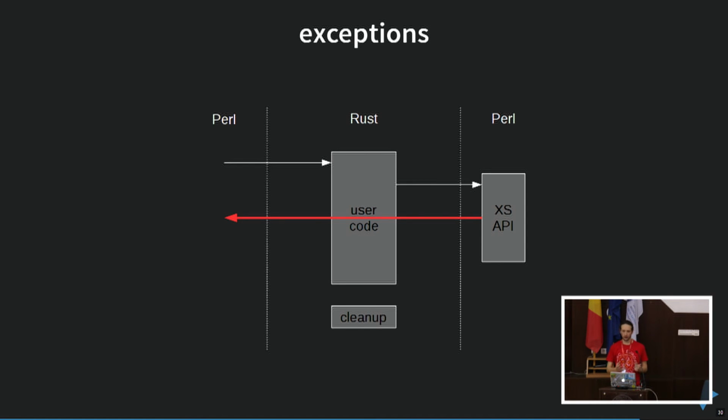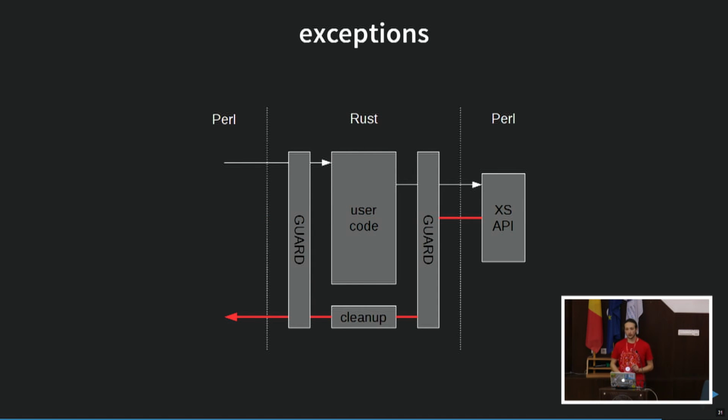And this is not what we want. It leaks all our local stack variables, all the open files, all the allocated memory. So I had to insert 2 guard blocks on each side of the Rust code. The guard on the right catches Perl exceptions and converts them into Rust exceptions, which then correctly propagate through the stack, doing all the cleanups as necessary, and then the guard on the left catches Rust exceptions and converts them into Perl ones. In case of a Perl exception, it will resume unwinding in Perl. And this is very slow, because I have to do it for every single little thing I do.